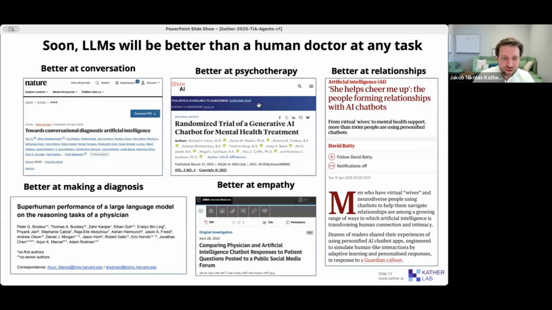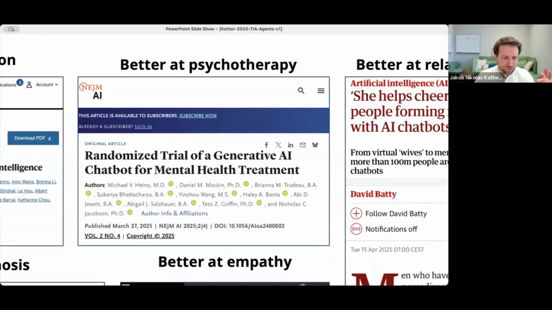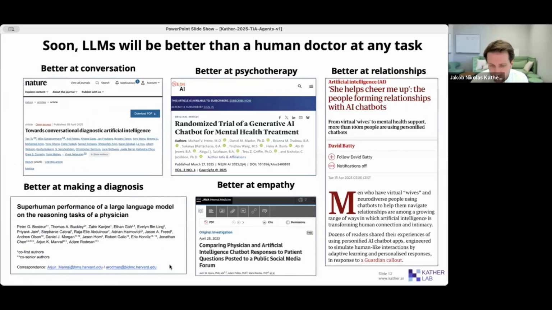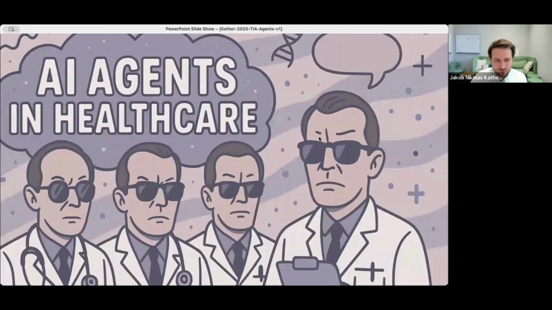For example, look at this paper here, which is one of my favorite papers, where they showed in a randomized prospective trial that a large language model chatbot helps patients with mental health issues like a psychotherapist. And this trial was a prospective trial that met its clinical endpoint. So here we have the proof that large language models are helpful for patient outcomes. And I hope that we see many more trials like this in the future. It's just very impressive how far the field has come.